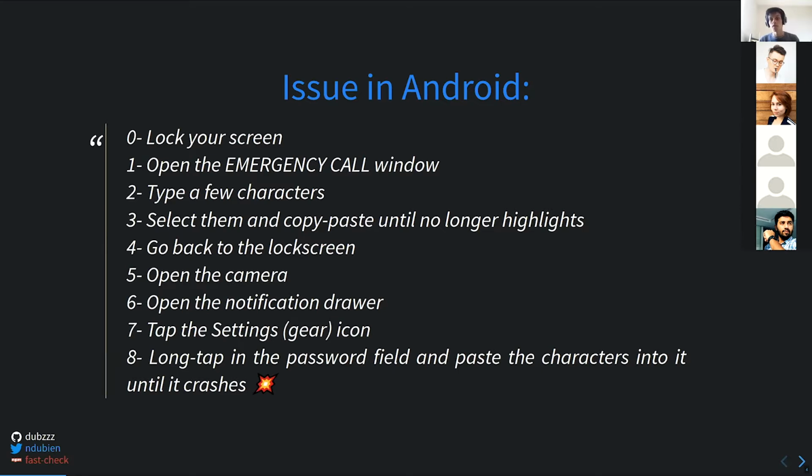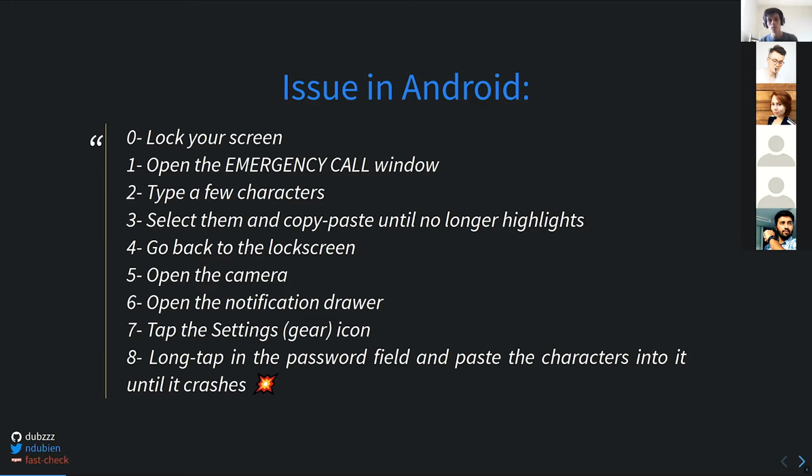As an example, this is a bug taken from Android. Basically, they had an issue a few years ago that allowed anyone to bypass the lock screen without knowing the password. I don't know what you think about the scenario, but I believe it is pretty complex because it is made of 8 different steps, and all of those steps are pretty complex. And I'm not sure I would be able to cover this kind of scenario with my usual set of tests.